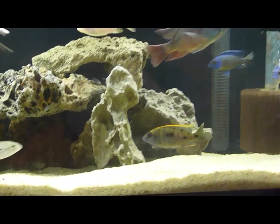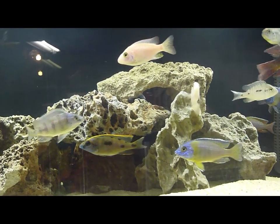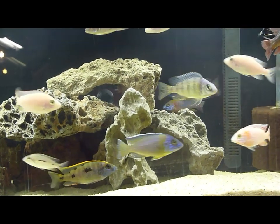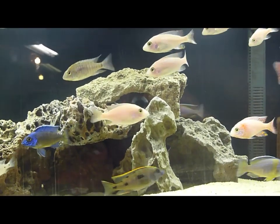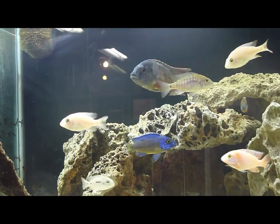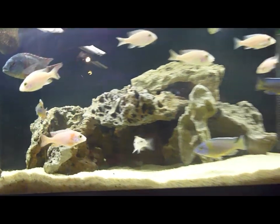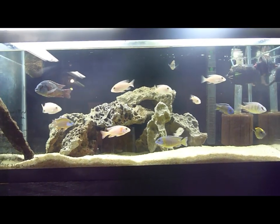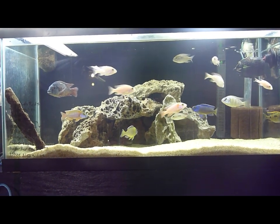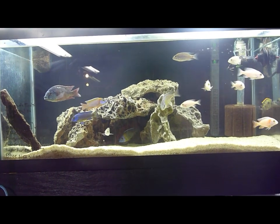It's all males with the exception of the Dragon Blood group that's in there, and I'm probably going to scoop out the Yellow Blaze — he's just gorgeous, I grew him from fry from his dad. I also have Blue Neon, a Flame Tail, a Taiwan Reef, and my Super Red Empress male that is just one of my favorite fish. I'm going to be collecting all these fish in a bucket and then I will add them all simultaneously to the tank so we have less aggression and spread it out.